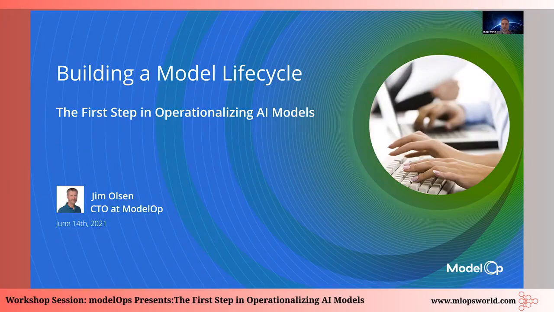Jim is the CTO at ModelOp, where he leads the technical design of ModelOp Center, the leading ModelOps platform, which I'm sure most of you at this point have probably heard of. Jim has been a technical innovator for the past 30 years, leading architectural design for products at a variety of companies, including Teradata, Qualtrics, and Novell. Jim holds two software patents and has taught several ModelOps master classes. For the last year, Jim has been living off the grid in the Rocky Mountains of Colorado.